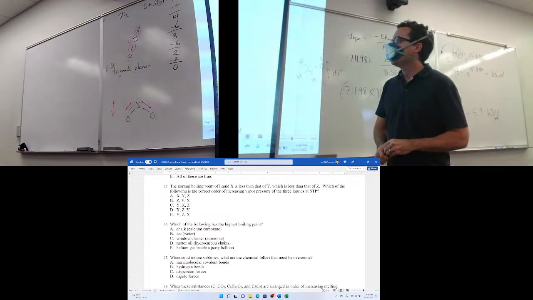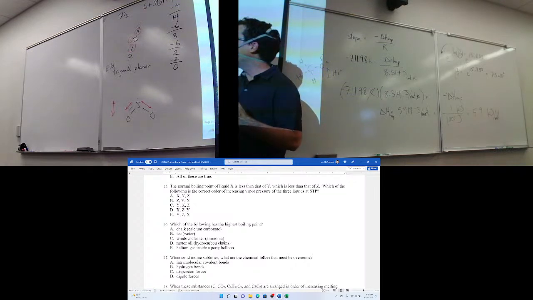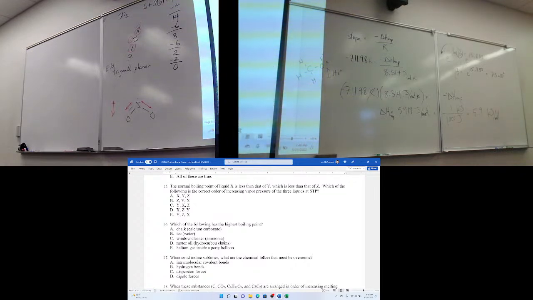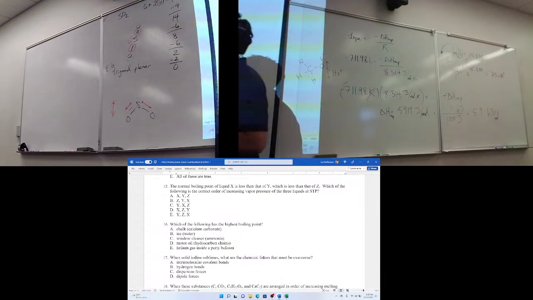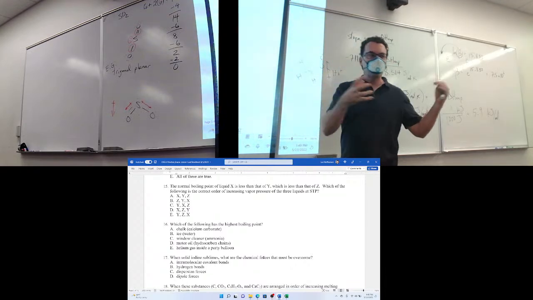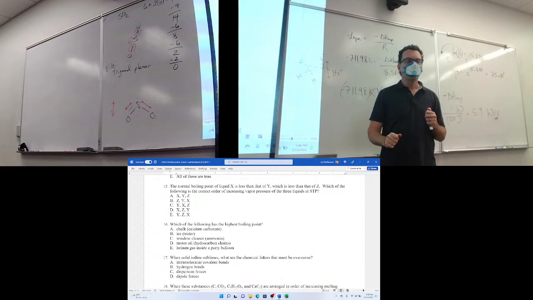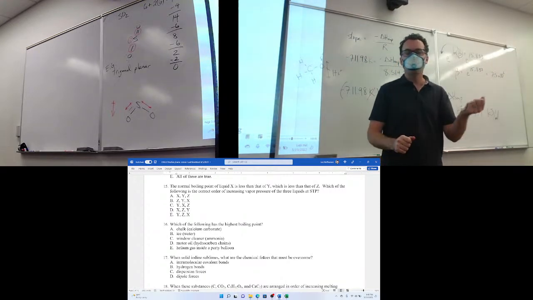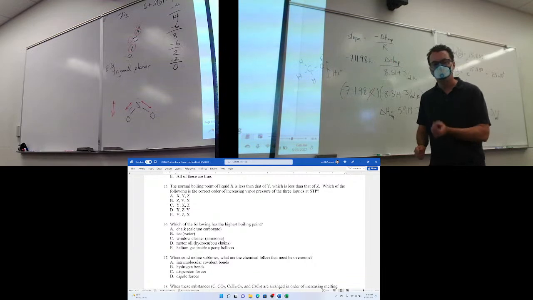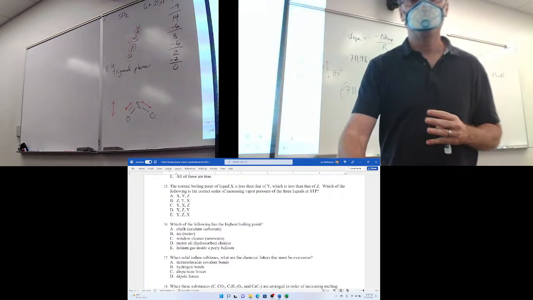Another way to think about it, if you really care: water has strong hydrogen bonding, strong IMF forces that hold water molecules together, stronger than ammonia, definitely stronger than hydrocarbon chains, and definitely stronger than helium gas. But those partial charges can't beat full ion charges. So calcium is a +2, carbonate is a -2. That's much stronger than any partial charge is. Okay.